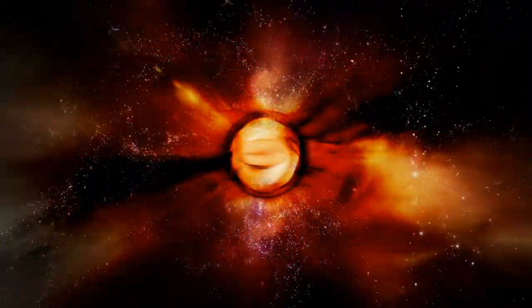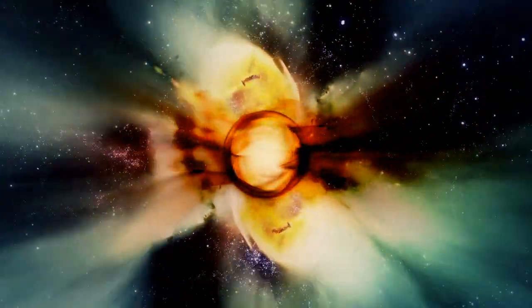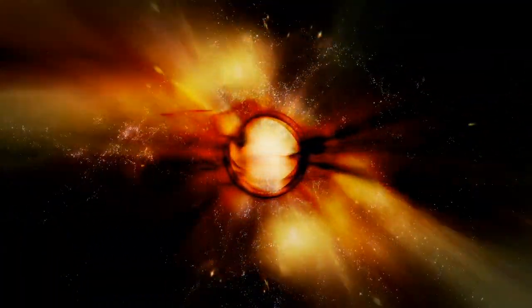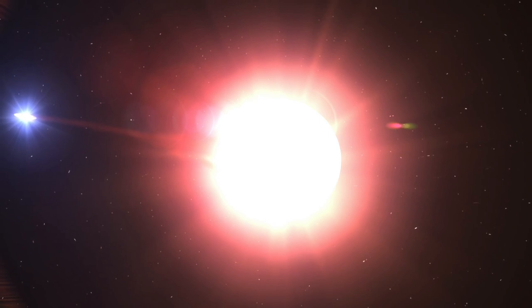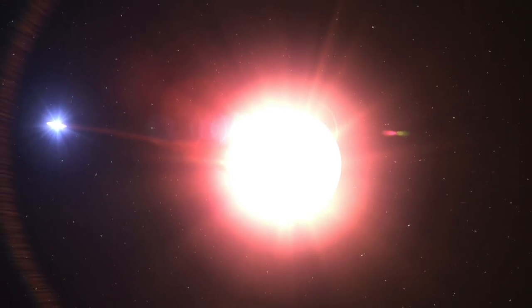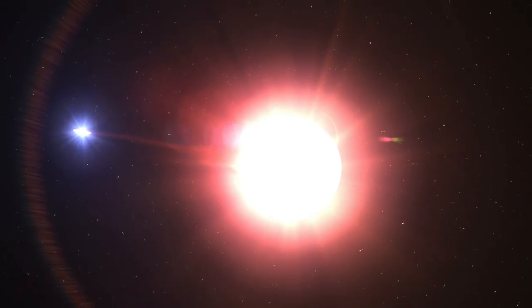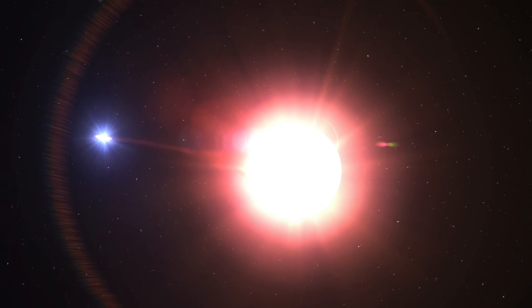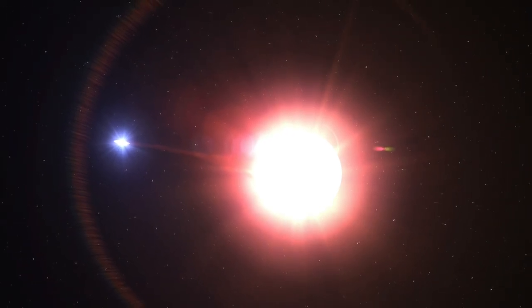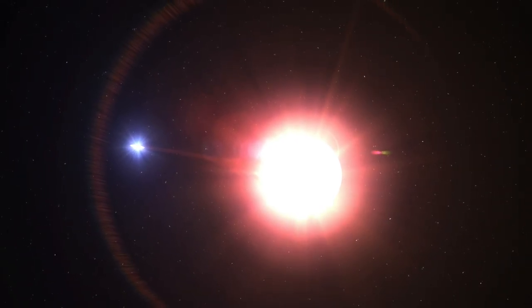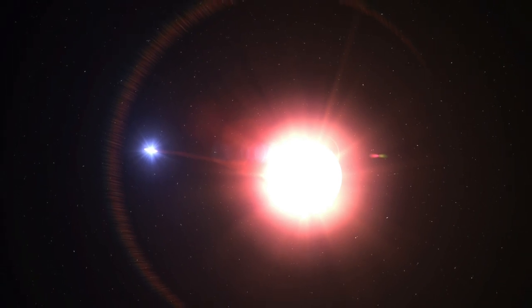About half a billion years ago, the star captured by the neutron star was swollen to a red giant. It is assumed that at the time when the red giant was created, the companion star crossed the Roche boundary, which is why there was an exchange of materials. The exchange of materials ended when the surface layers of the star, which gave off mass, were exhausted. Slowly, the core shrank to the white dwarf.